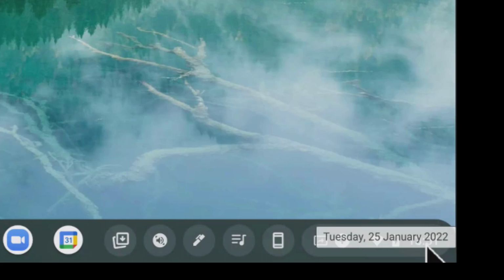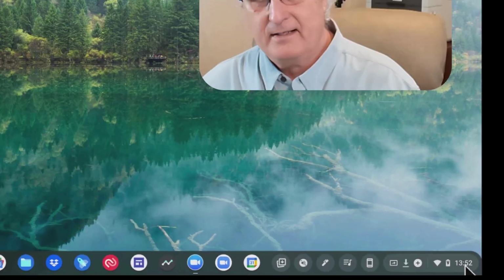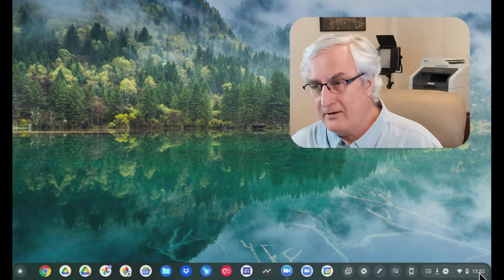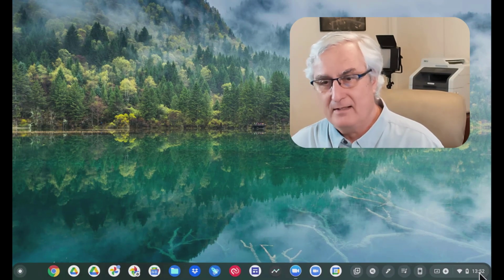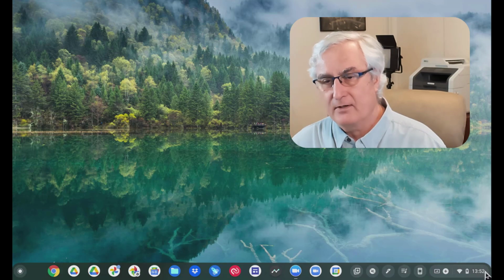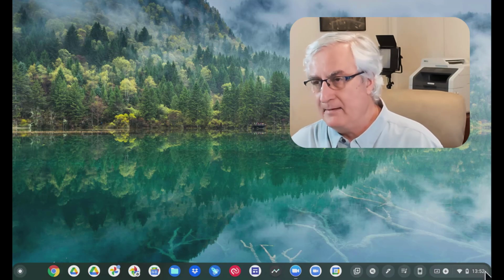Now in Windows, of course, when you click on this, it brings up the whole month, and you can see the calendar. And there are times in which you don't need to see the Google Calendar, you just want to know two Saturdays ahead of time what's going to be the date. But you can't see that because you don't have a full calendar here. So I'm going to show you how to enable that.